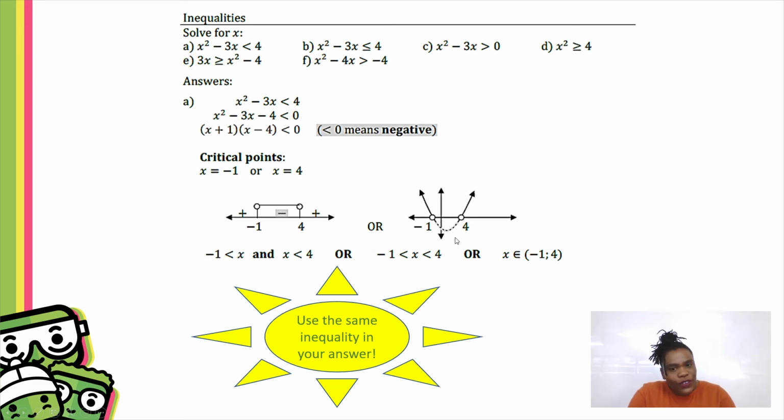If your solution is between two values, your x also has to be between two values. And you can choose to write it in any of these forms. You can either use that form if you're comfortable with it, or you can use this form. Whatever you want, choose that and stick to it. Master it, stick to it, and be comfortable to use it whenever you see an inequality.